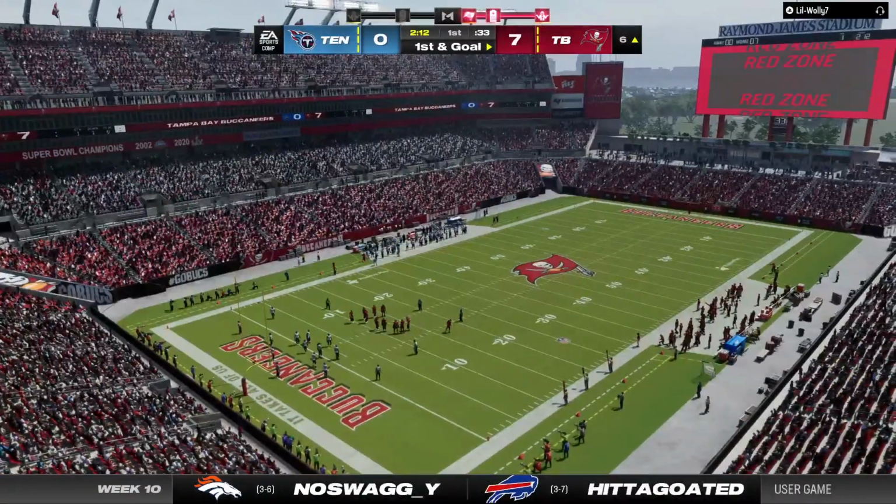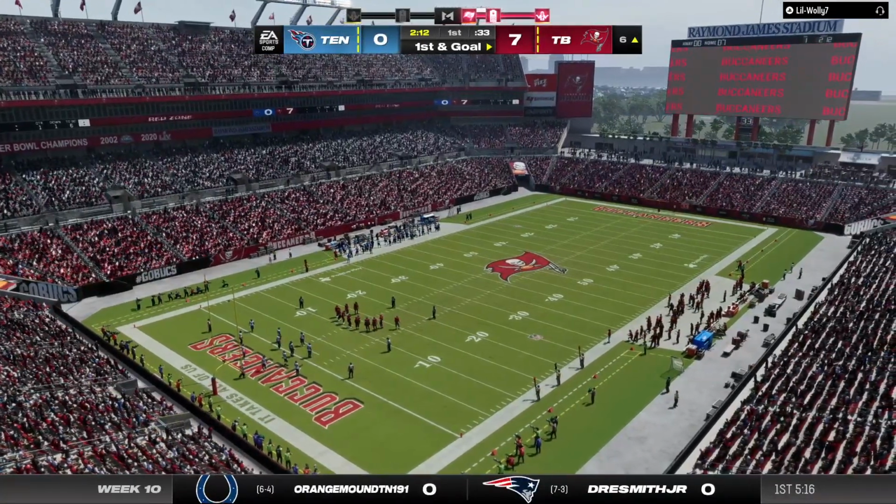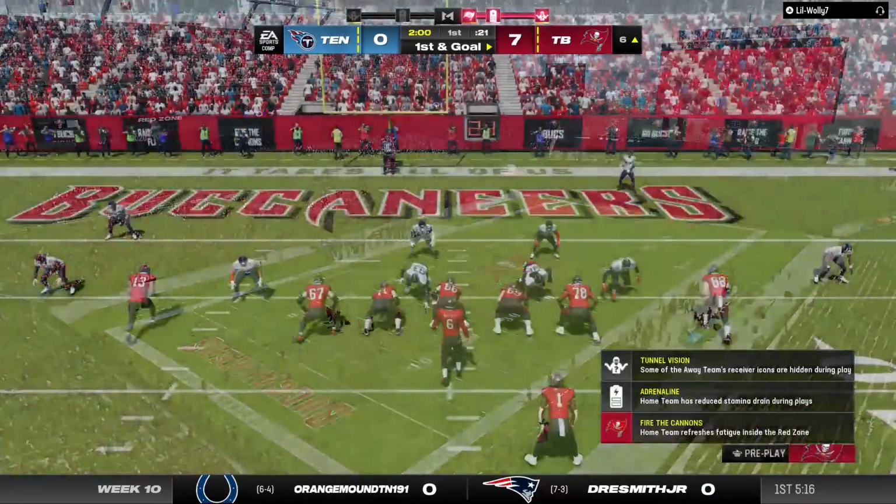They decided to run a toss. Big people up front being mobile and moving, and a running back trying to follow behind them to find yardage, and that's exactly what he did.